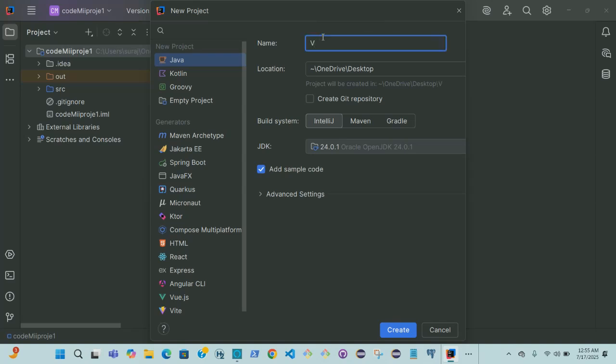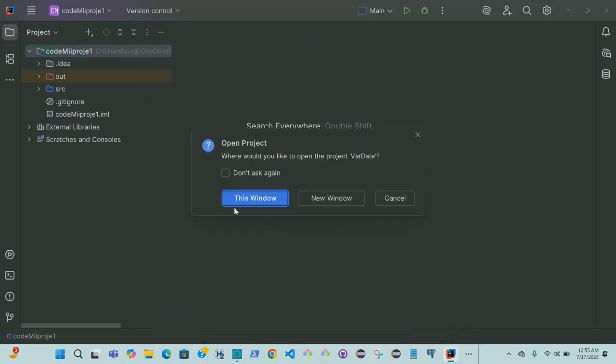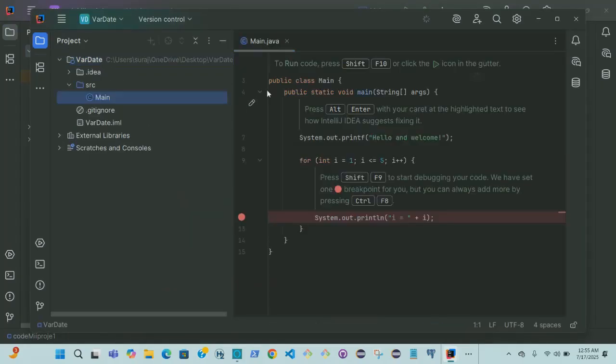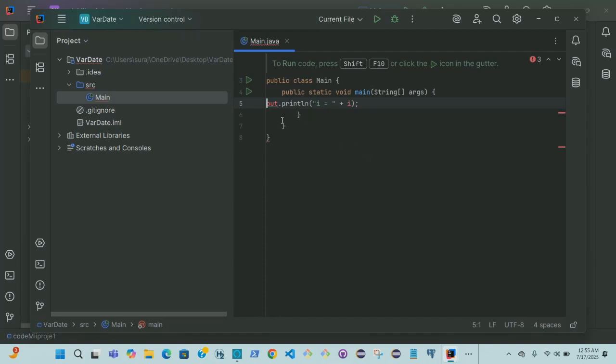Let's call it var, it's just about data types. Okay, we're creating this project in a new window. Now we have a main class here so that we can practice.